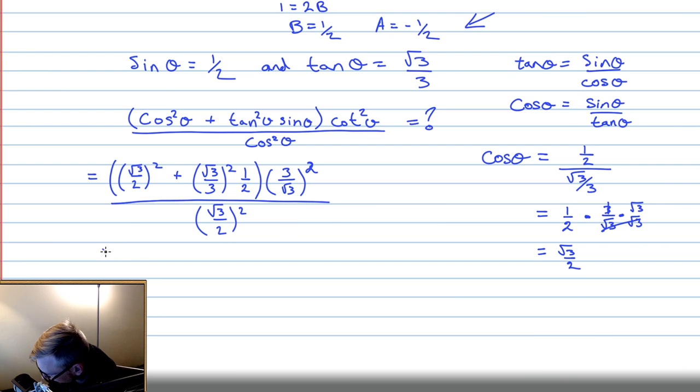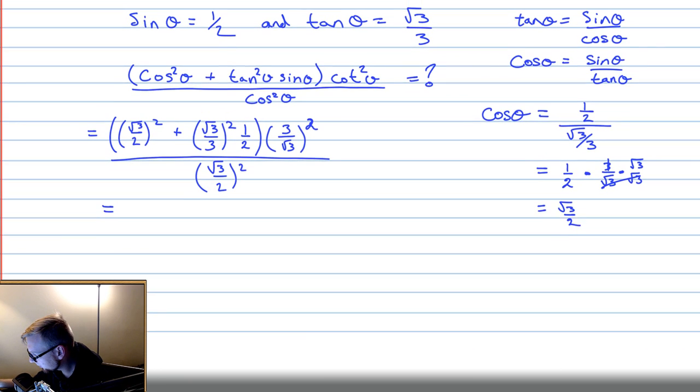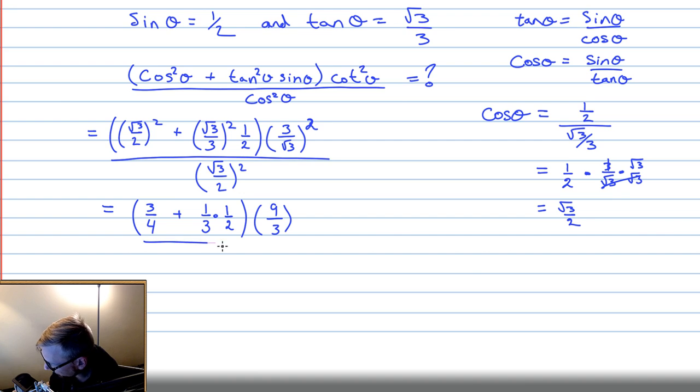Let's simplify. √3 squared is just 3, so 3 over 4, since 2 squared is 4. Well, okay, this one: √3 squared is 3, and 3 squared is 9. 3 and 9 can be reduced to 1/3, times 1/2. Okay, we're going to keep that together. 3 squared is 9, and then I'll do it on this one, over 3, all over, well, √3 squared is just 3 over 4.